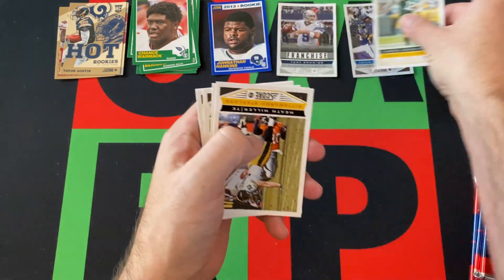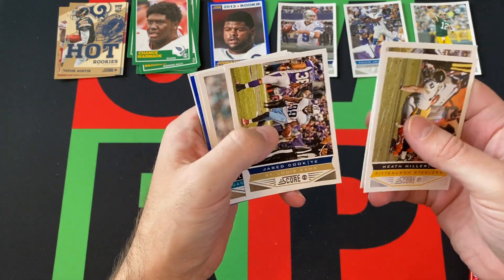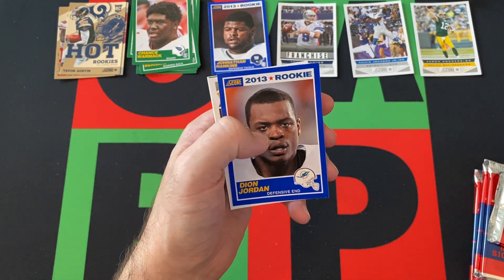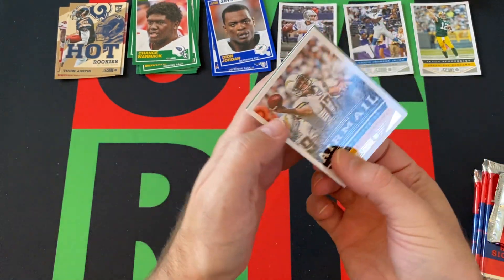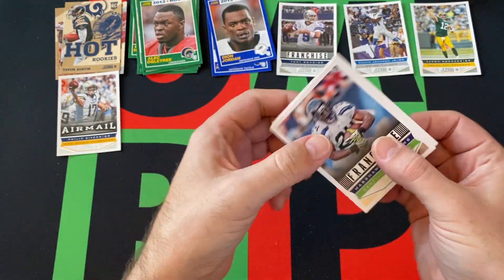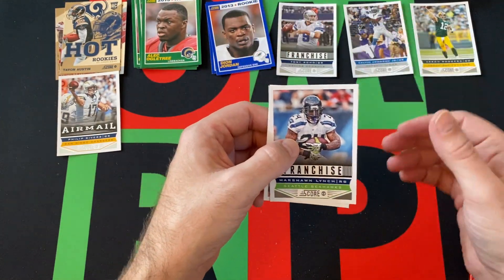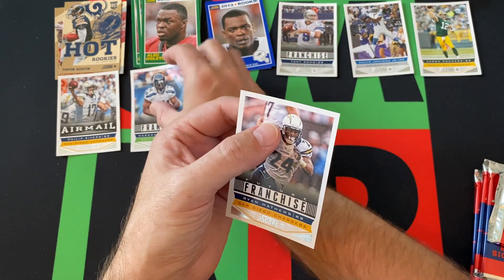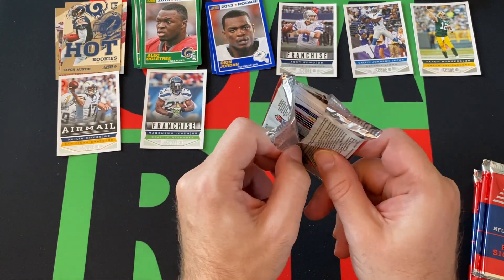Aaron Rodgers — throw him down. Keith Miller, Marvin Jones, DeSean Jackson, Jared Cook, Blaine Gabbert, Ronde Barber. Got one of those blue versions — short print or parallel. Philip Rivers who recently retired. Alex Ogletree — I feel like he said he was retiring too. Marshawn Lynch Beast Mode and future franchise Ryan Mathews — kind of funny, 'future franchise Ryan Mathews.'